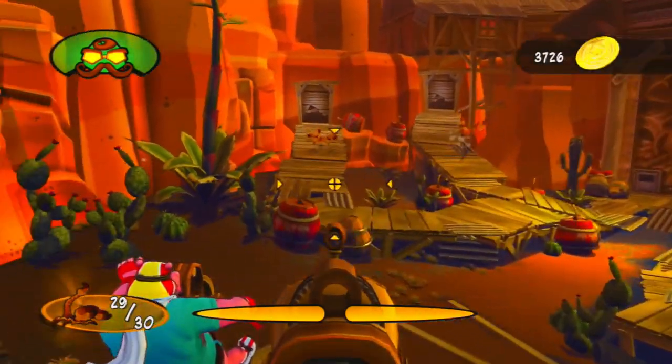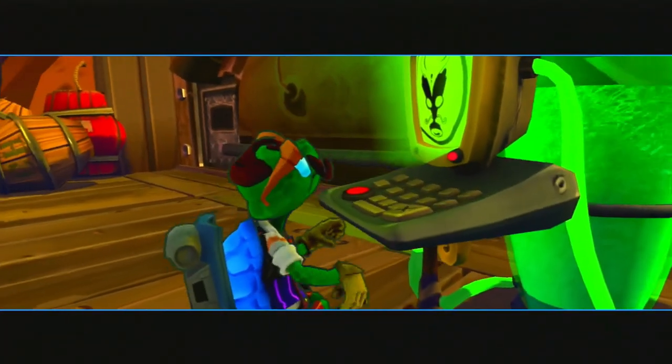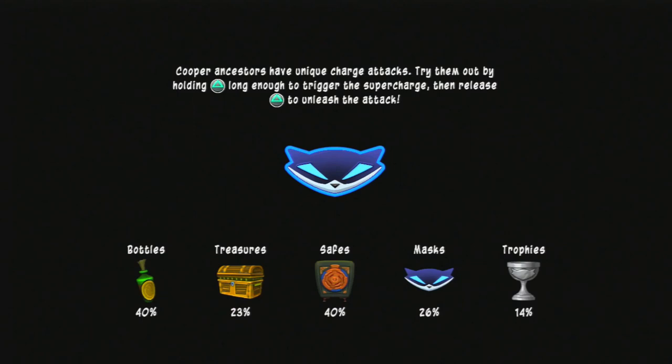Scorpions! There you go, that was easy! That was actually really easy. I mean, Slidekeeper's always been an easy game, though. That's the thing, it's always been easy. You need charge attacks.